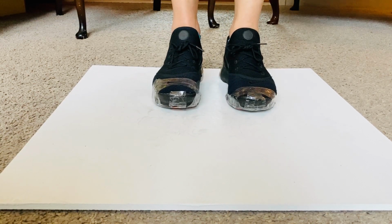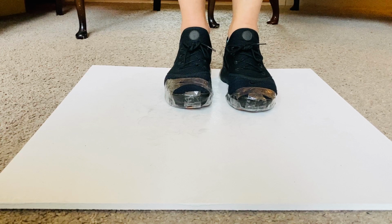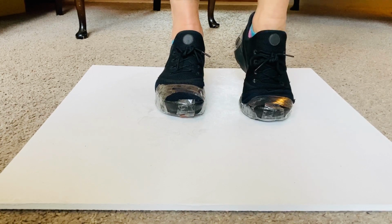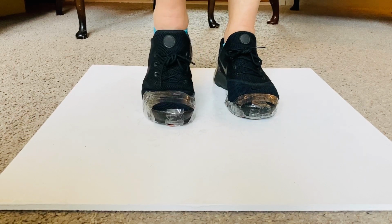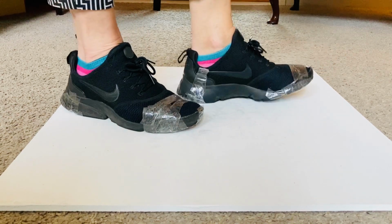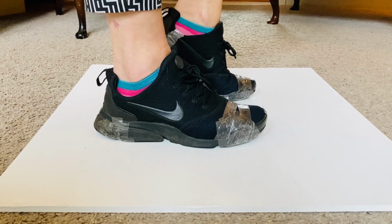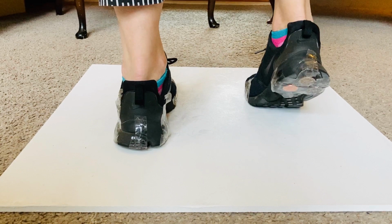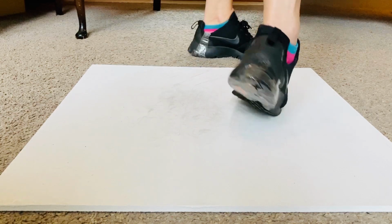Good. Let's just try that now, alternating on both feet. So we're just going to do 8 of those, and we're going toe, heel, toe, heel, toe, heel, toe, heel, again. From the side, and from the back. Okay, good.